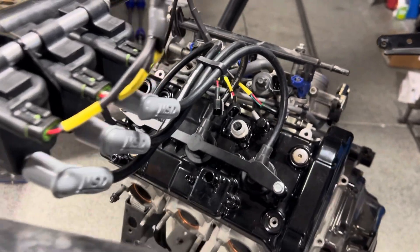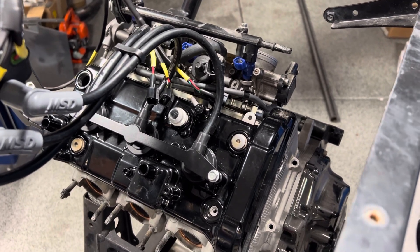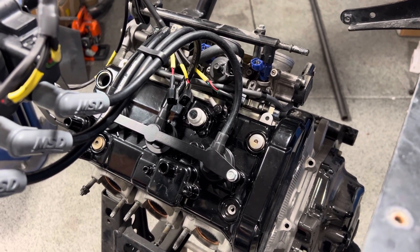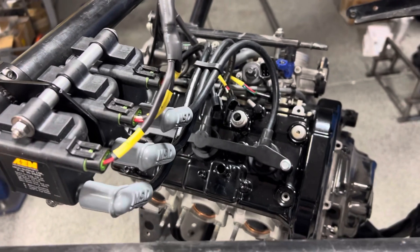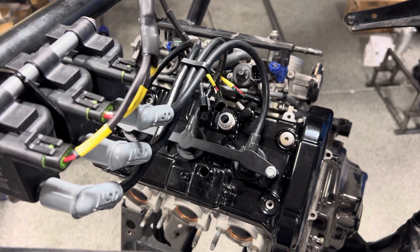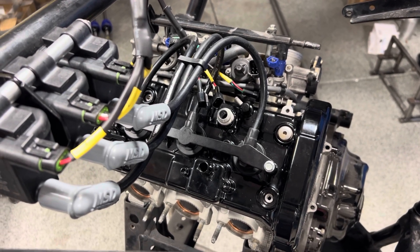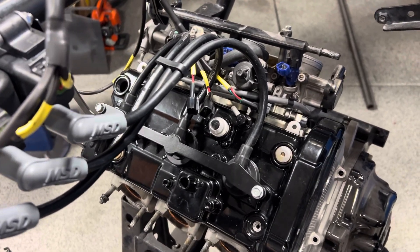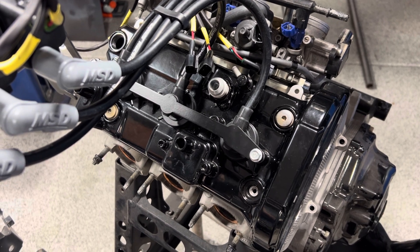If you're doing ethanol, E85, it's a different story. There's a lot larger fuel load in the cylinder — a lot more liquid coming out of that injector for that combustion cycle — and that has a tendency to blow out the spark. It'll actually overpower the spark plug and it won't create a spark. That's when you get ignition breakup at higher boost — breaks up real bad, falls on its face. You can cheat the factory coils; I've done 30 pounds of boost on factory coils on E85 with a really tiny plug gap — like 14 or 16 thousandths.